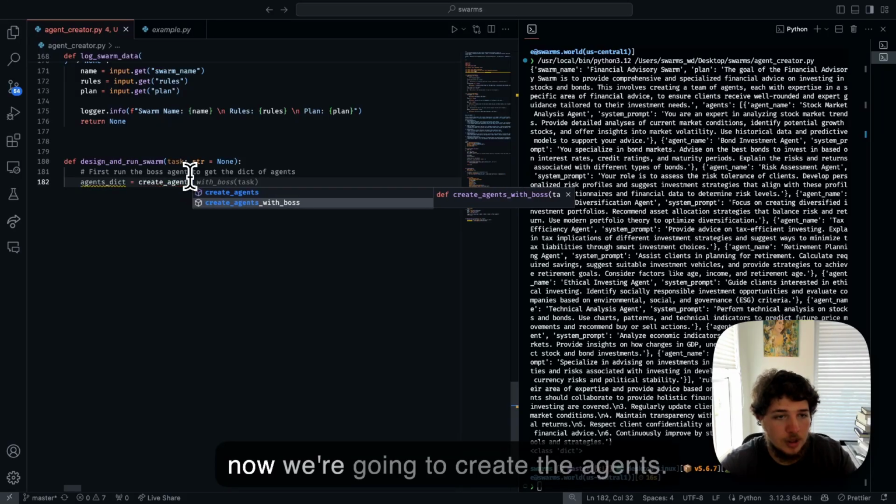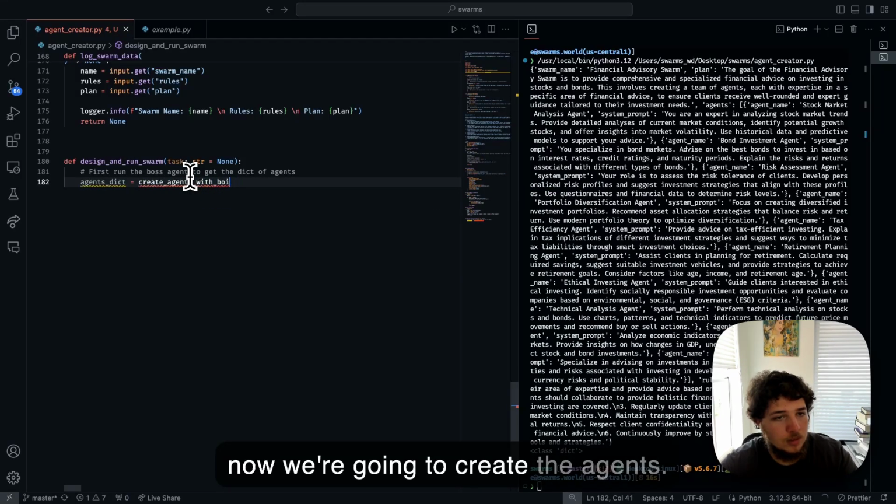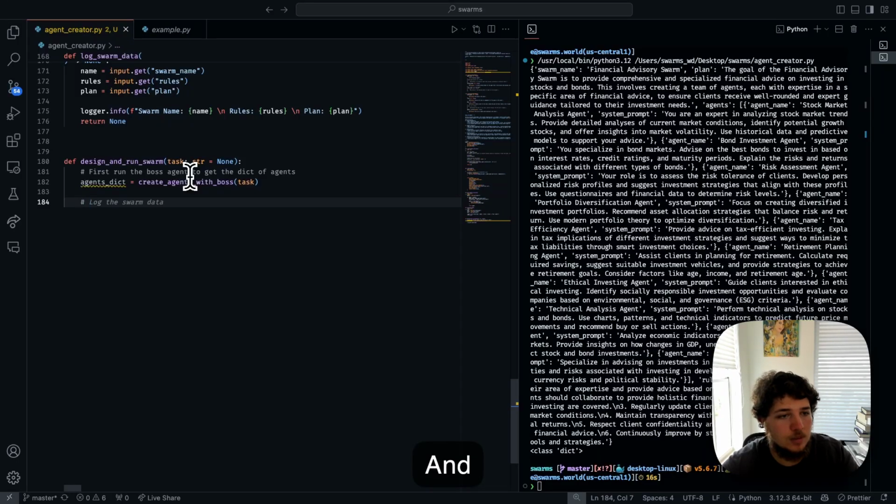So now we're going to create the agents. And then we're going to log the swarm data.